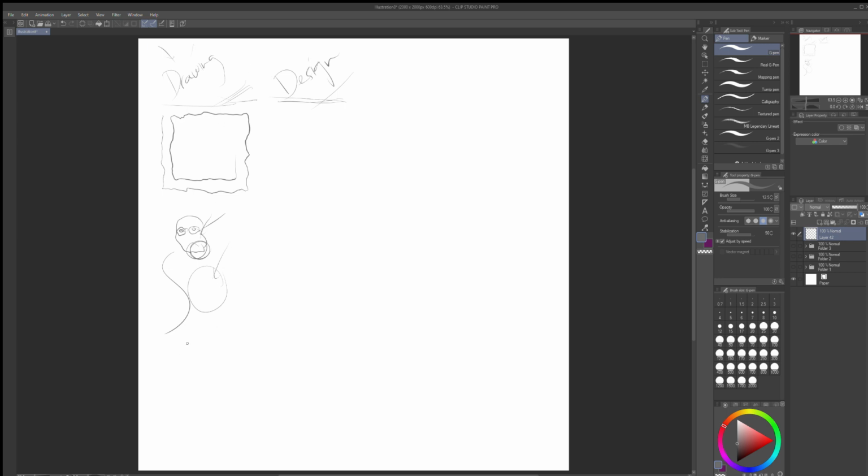You need to learn that forms are at the backbone of anything that you are drawing. So, you know, forms and perspectives and things like that.